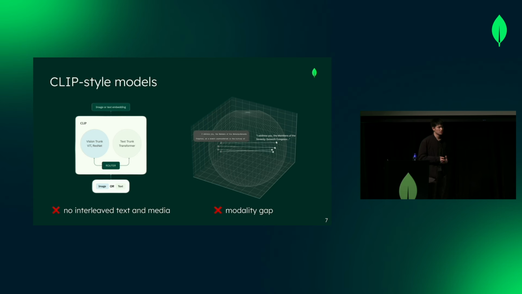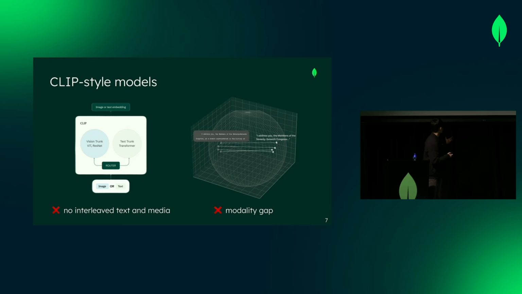So are these use cases possible with just any multimodal embedding model? The answer is no, and there are two good reasons why. Not all multimodal embedding models are built equally. In the older generation of models, what we call the clip-style models, typically what happens is that inside the model, there are two separate modules. One is responsible for processing the image content, and we have another that's responsible for processing the text. So these are two disjoint modules within the actual model itself.